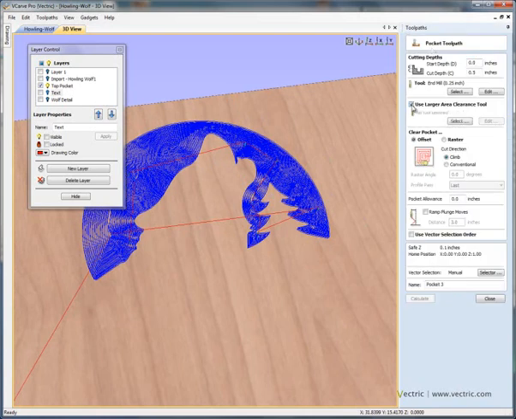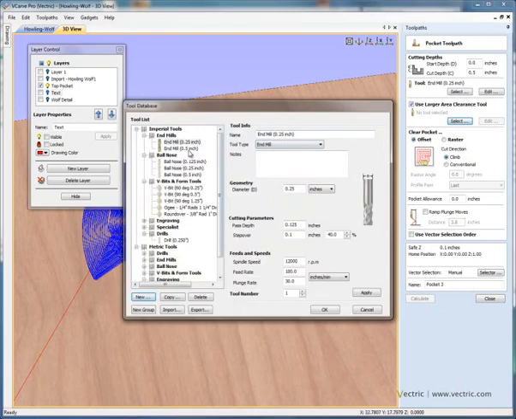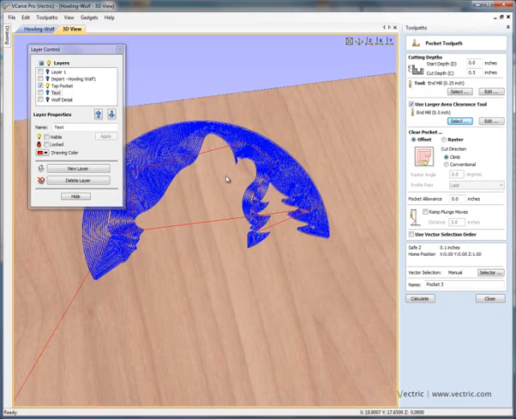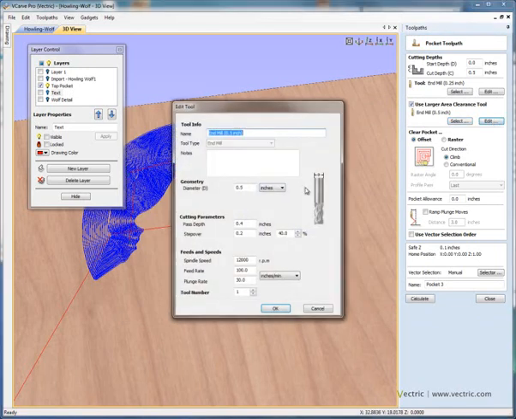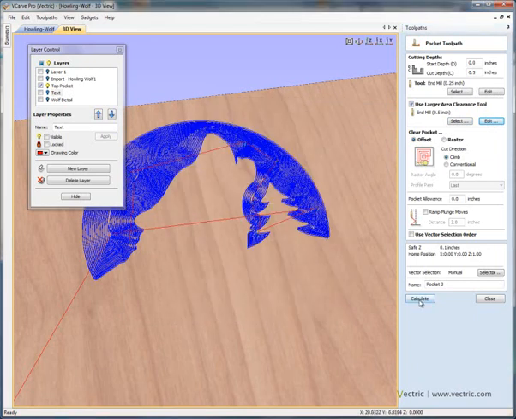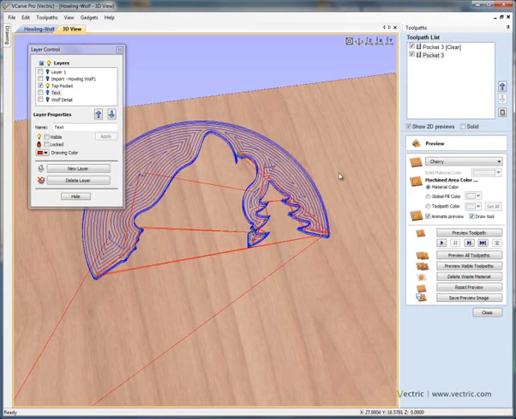So we're going to use a 1/4 inch end mill to finish the profile, the detail, but I'm going to use a bigger tool. So this time let's use our 1/2 inch end mill to get rid of as much material as possible in a single go. So we'll say that this can cut to full depth in one pass. So click OK and calculate. Now we've got two toolpaths here.